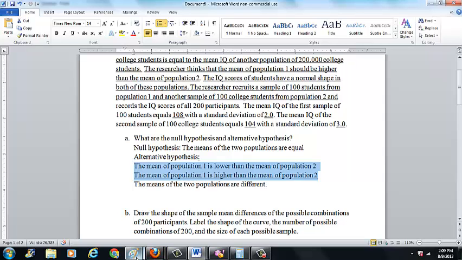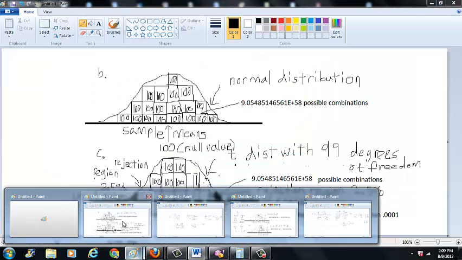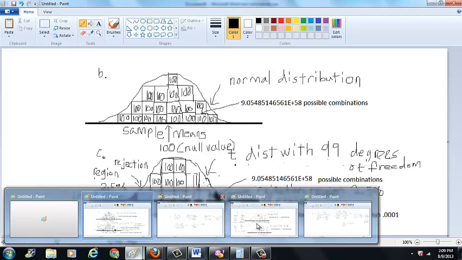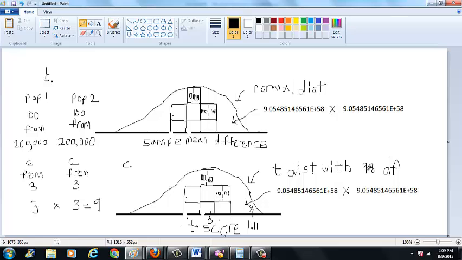We also need to know what our degrees of freedom are, so we can use the table. We had 98 degrees of freedom. Was that correct? I'm sorry. It's 100 plus 100, which is 200, minus 2. The degrees of freedom is actually 198 for this test, because in a t-test with two samples, it's the total, which is 200 minus 2.